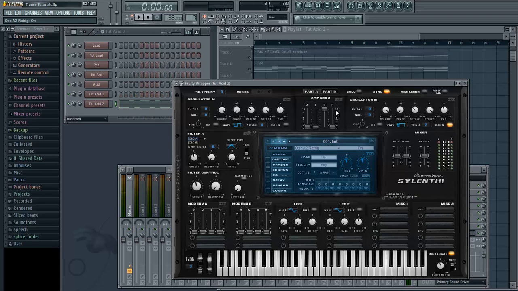Yeah, we'll keep retrig on for the pulse wave. We're going to bring the release just a little bit up. Now this is already starting to sound like an acid. We're going to add some distortion to it.